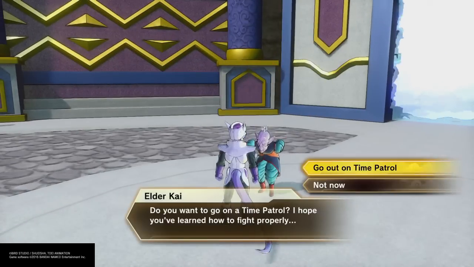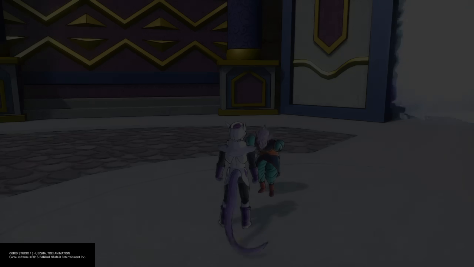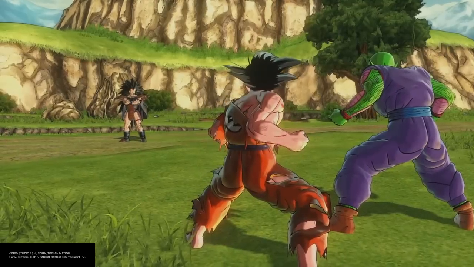Okay, Elder Kai, send me on my first mission. I want to go on my first time patrol. And Elder Kai's like, don't mess this up. I'm also going to cut out the load time. It's not that bad, I just want to keep it quick. It's that classic story.